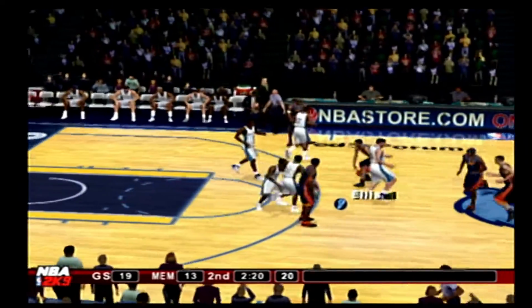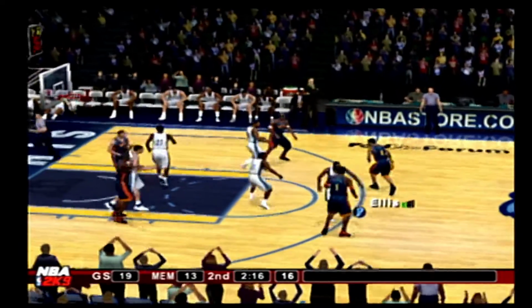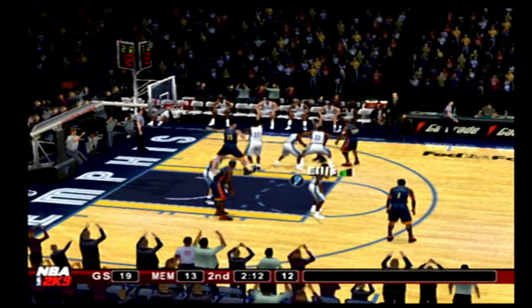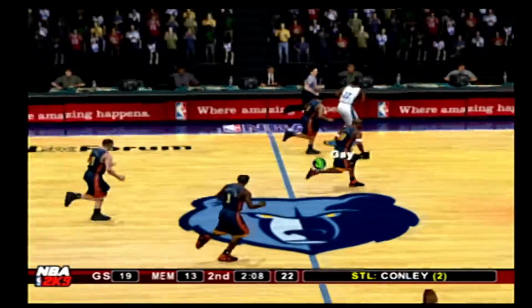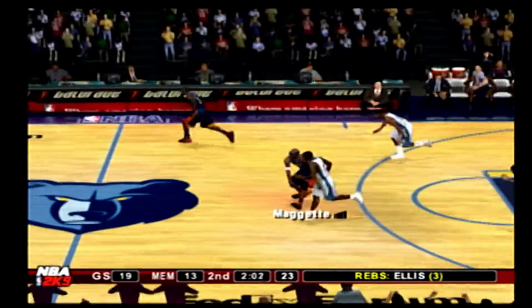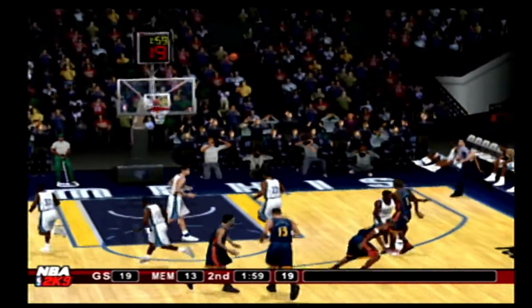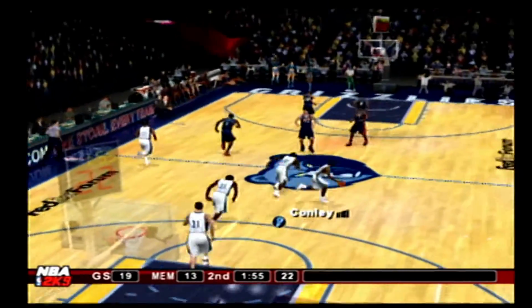To the right corner, to Ellis. To the elbow, to Beadrich. Conley picked his pocket, and that's his second takeaway of the contest. Mayo, Ellis holds it in, and that's his third rebound of the contest. Lead pass to Harrington. The three-point attempt missed by Harrington.